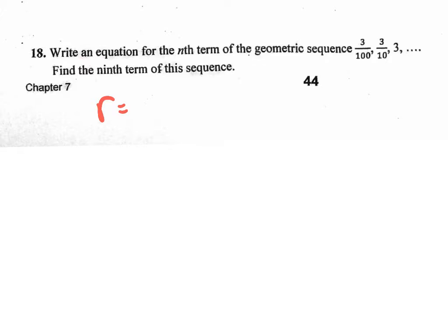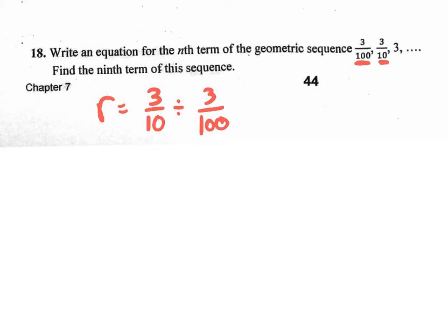So on the board it says pick a number and divide it by the previous number. So you're saying pick 3 over 10? Okay, so you're saying pick 3 over 10. Why did I put 8? I don't know. Here we go. 3 over 10. And we're going to divide it by the previous number. Here's 3/10. What's the previous number? 3/100ths. So I'm going to divide it by 3/100ths.